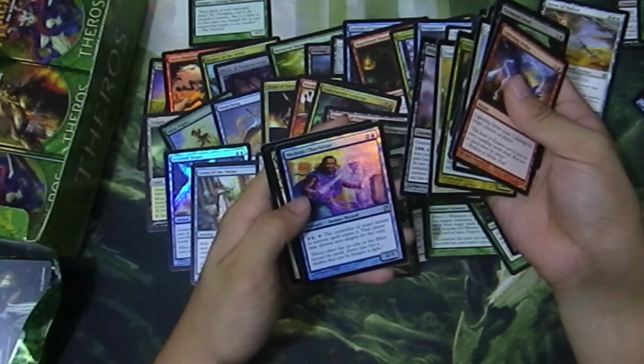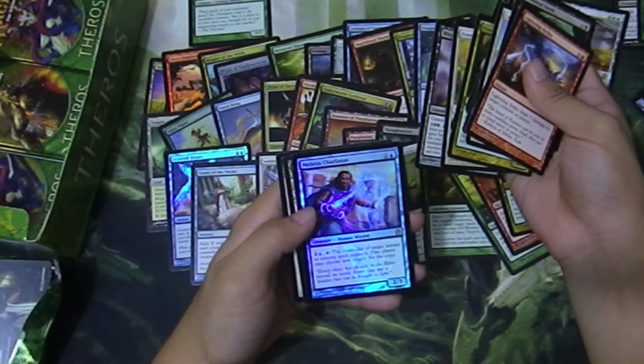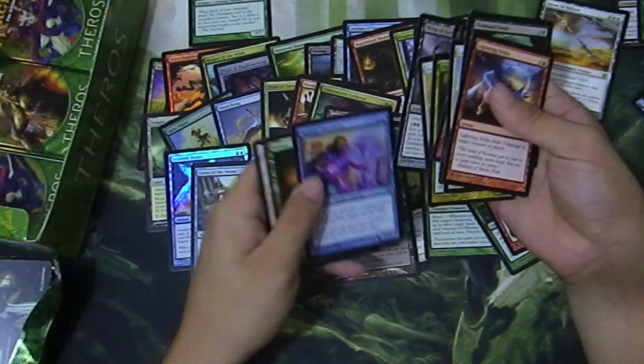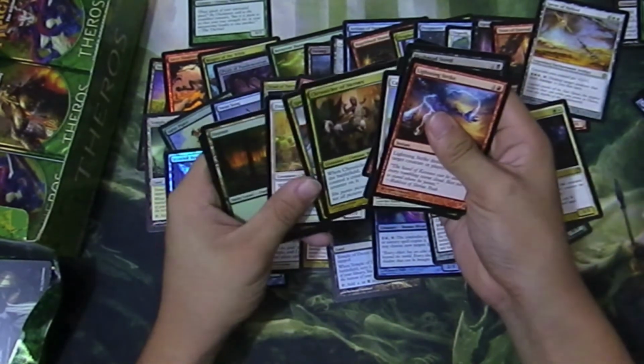And we have a foil rare as well, 2 and 1 blue, MALETIS Charlatan, 2 and 1 blue, tap: the controller of target instant or sorcery spell copies it, and you may choose new targets. So 2 foil rares this time, which is good.